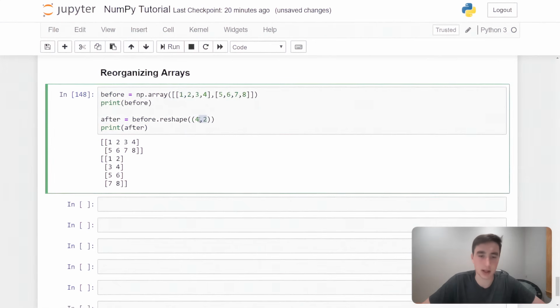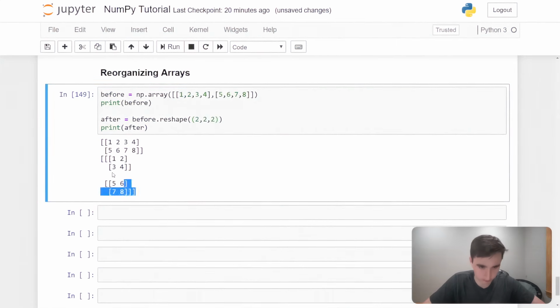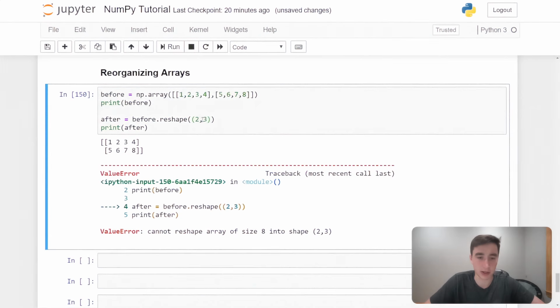You could even pass it in as a 2x2x2. As long as it has the same amount of values, it's fair game. As you see, 2x2x2 still works with the reshape. What doesn't work is if I wanted it to be a 2x3, because the values don't fit in. So when you get errors with using reshape, it's usually because there's a mismatch between the shape you're trying to resize it to versus the original shape.